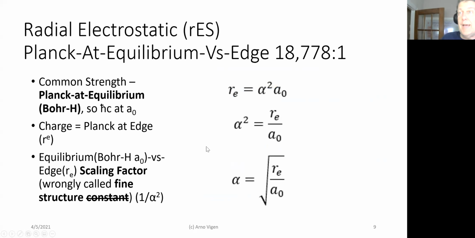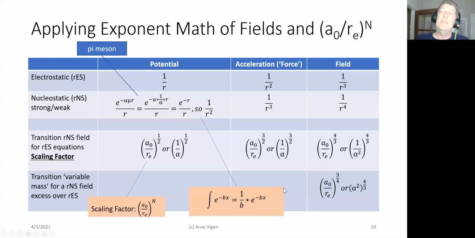Notice I cross it out because it's not a constant, it's a scaling factor. Now, most of the time in my schedules, I'll actually replace one or other of these because the formula that I'm doing has an actual distance. And because I know this ratio and I use alpha, I know which one to scale and which direction it goes. Okay? So this is all part of knowing the different fields in there.